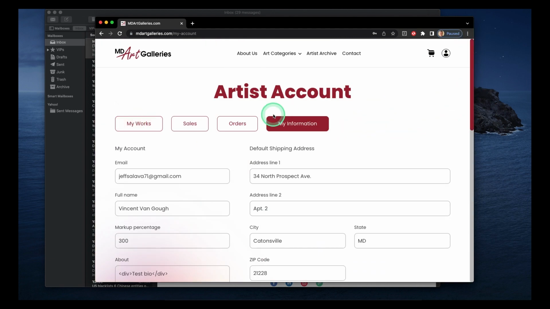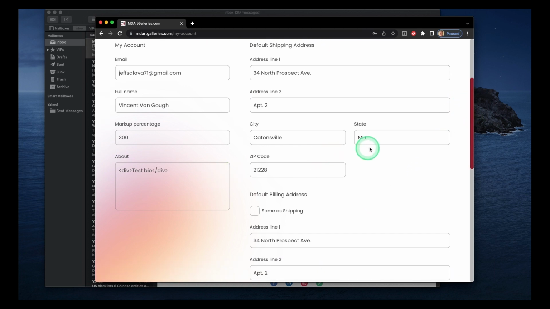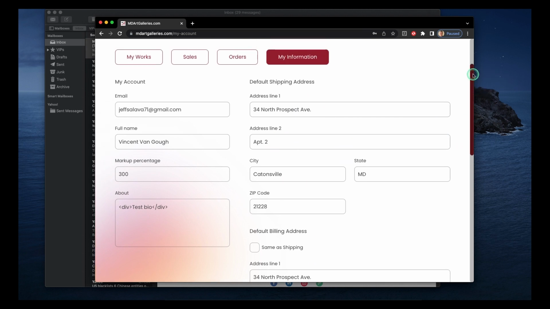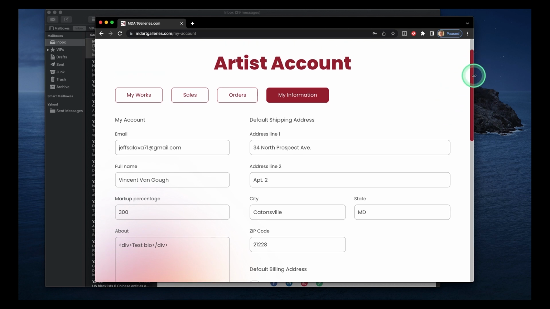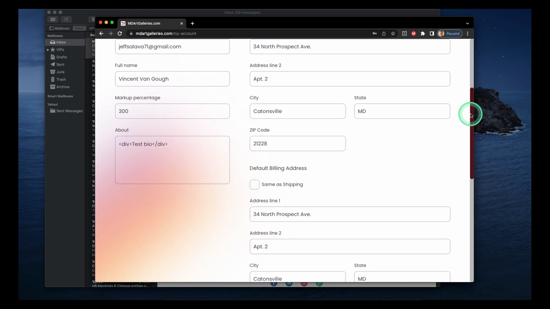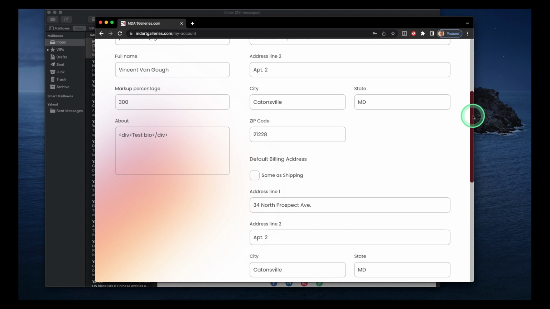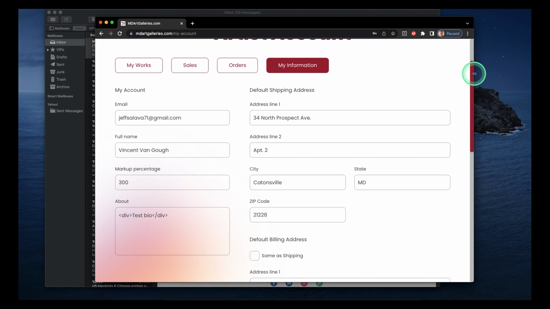I'm going to go through these 4 tabs real quick. First page, pretty self-explanatory. Just make sure all the information here is accurate. You don't really need to fill in too much of this if you don't want to right now, unless you're going to place orders soon. I would say right now you might want to wait a couple weeks to start placing orders through here until everybody's kind of comfortable with this. If you really want to place an order, we will get the order. It will actually create a QuickBooks order for us, and we'll go ahead and do it. But I would wait a little bit until everybody's up and running.